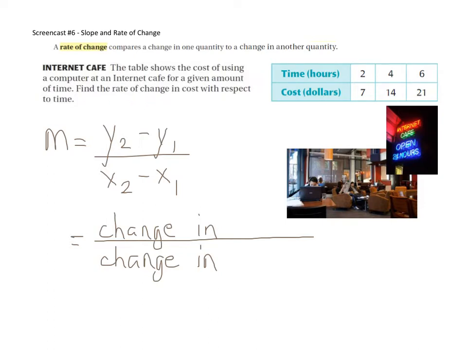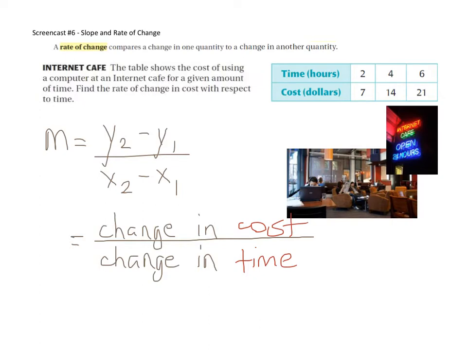So basically from there, we have to find the rate of change. Now, what is the rate of change? Well, it's how one quantity compares to a change in another quantity. And those quantities happen to be time and cost. Now, what do they say first? It says find the rate of change in cost with respect to time. That tells us a lot. What did they mention first? They mentioned the change in cost first. And because that was mentioned first, just like with normal ratios, it goes in the numerator. And what was mentioned second? With respect to time, well, that means the change in time. So the change in time is, of course, the denominator.